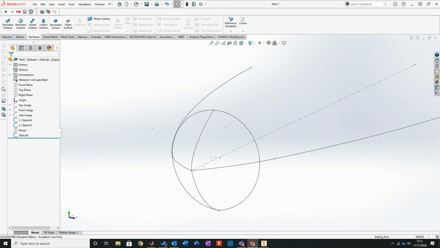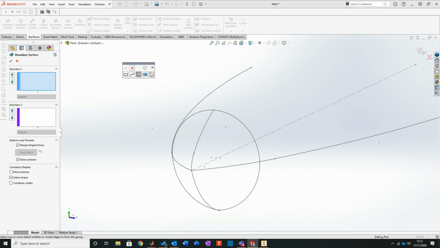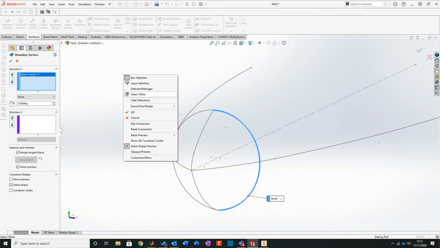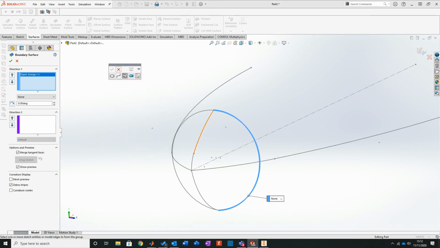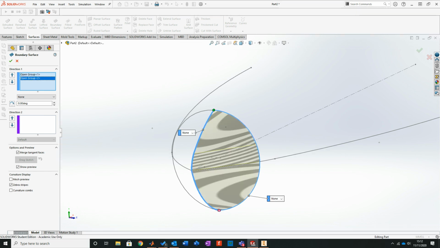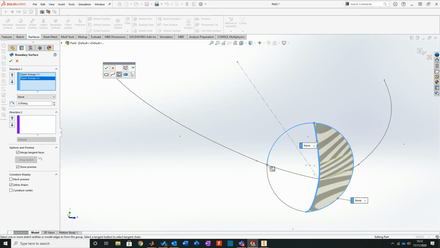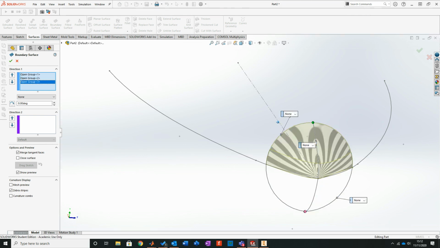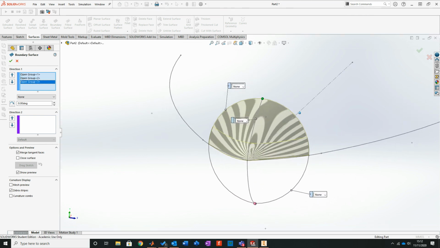Let's see if I can do a boundary and then do a selection manager and choose that and that. Click OK. Then choose that and that and that. Then go OK. And then choose that and that. Okay. Oh, God, I could have won.